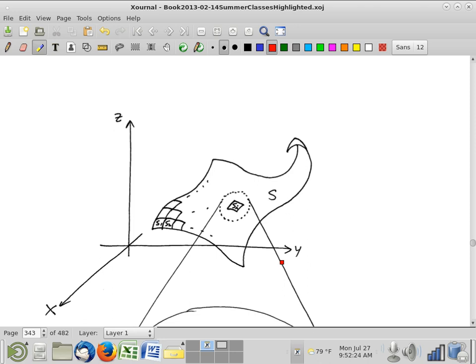But for whatever reason, I have some accumulating quantity over a surface. How do I write this down as an integral? Can I do this as a double integral? Not really. Double integrals take place in R2. This is in R3. In R3, you say, oh, can I do this as a triple integral? Well, not really. Triple integral domains have volumes. This doesn't have a volume. It has area, right? So it's got that dimensional awkwardness that line integrals had.